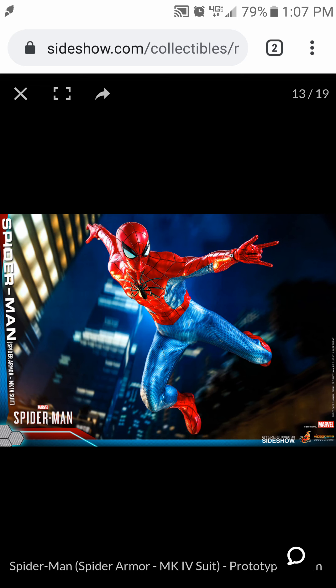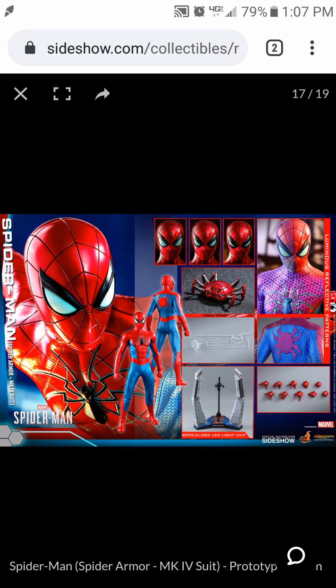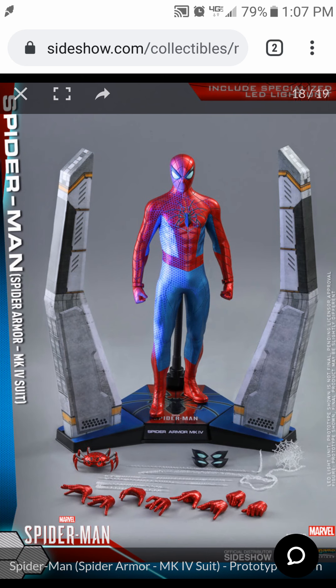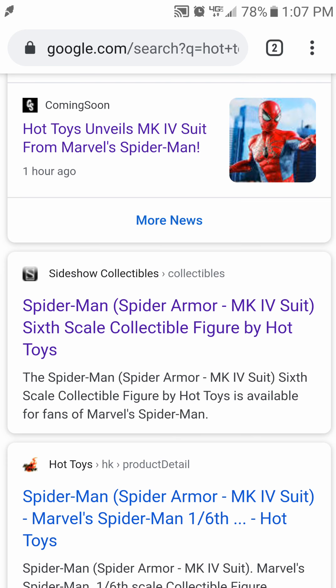This guy is most likely going to be in a standing museum pose — that's what most people are going to go with. Is it worth $255? Honestly, I think people should pass on this one. I don't really think it's worth the money. The stand is cool but you're just going to put Spider-Man in a museum pose. The outfit is great, but maybe just wait for a Prime 1 or XM Studios to do a statue of this character.